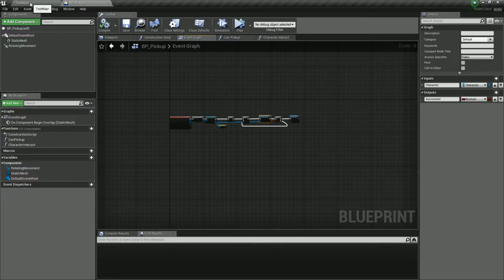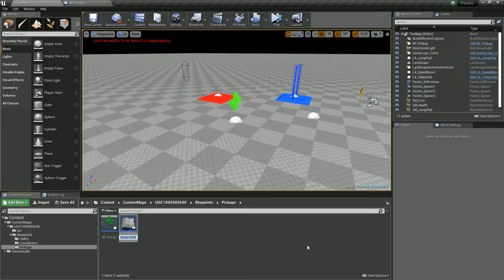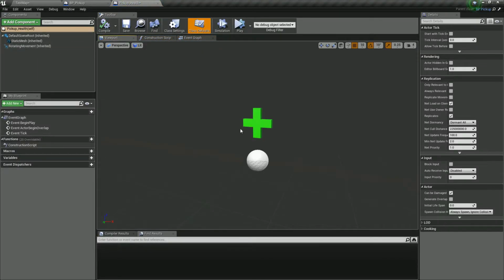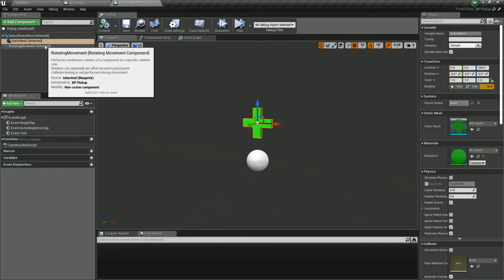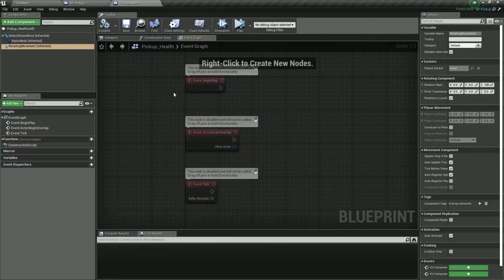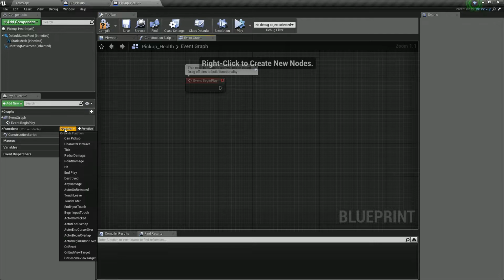So now let's go and make our first child actor class. We'll right click it, create child blueprint class, and we will call this one pickup health. And we don't need to change the mesh since we've already gone ahead and set that up with the last one. All that we really need to do here is get a reference to the game logic for one, so we could add health to them that way. And then for the second thing, we need to override the functions that we've created.